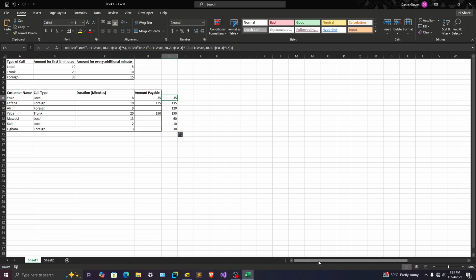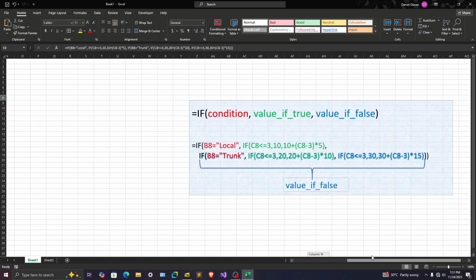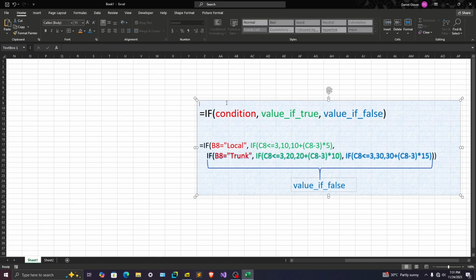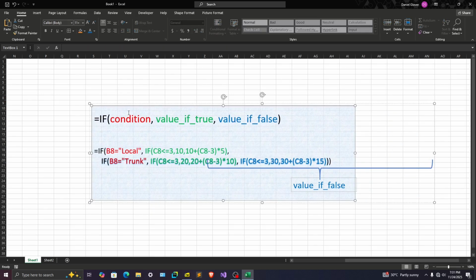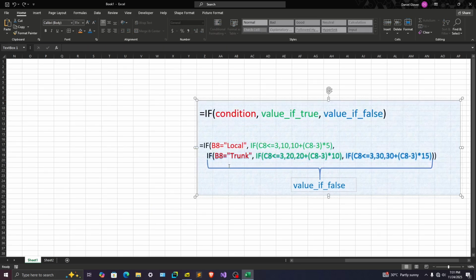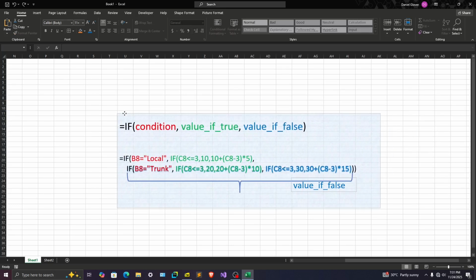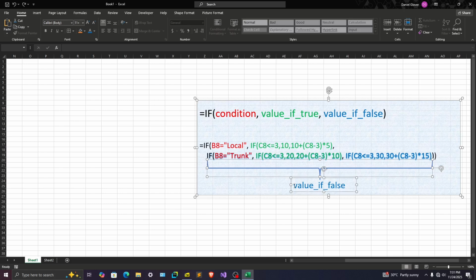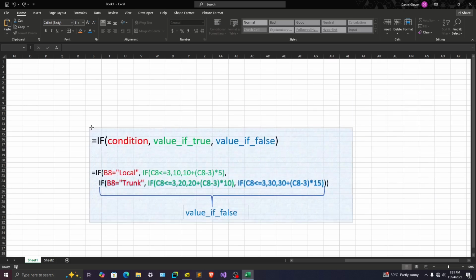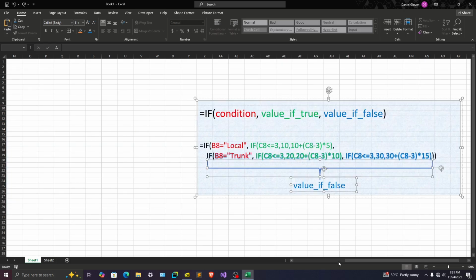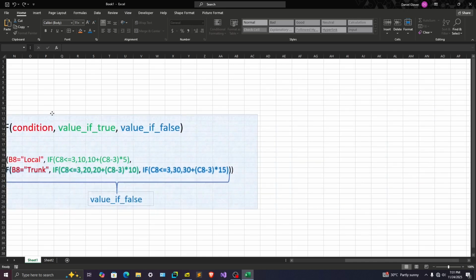Or in fact, I think I prepared a diagram here to further explain this. So I have something here. Let me bring it. Oopsie. Let me see if I can bring them together so that we can explain this thing clearly. So let me see if I can move it.